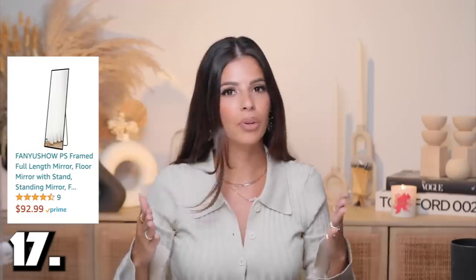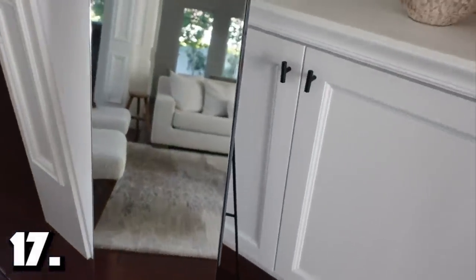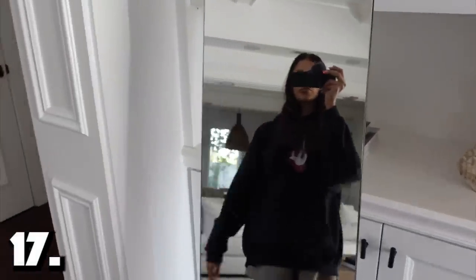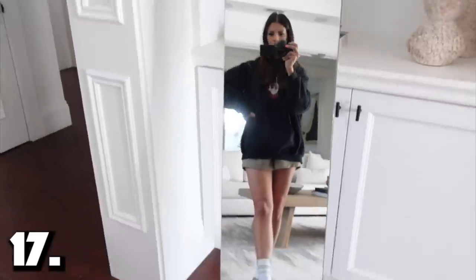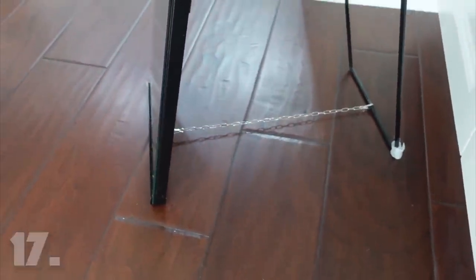If you're looking for a small full-length mirror, I have found the one — it's number seventeen. I wanted one for downstairs. If you have a smaller space, bedroom, or apartment where you need a full-length mirror that stands on its own without nailing it to the wall, this one on Amazon is perfect. It's black, super sleek, and has a little stand in the back. It's not too heavy to move around but doesn't feel cheap at all. I ended up ordering two because it's so good — one for the office, one at home.